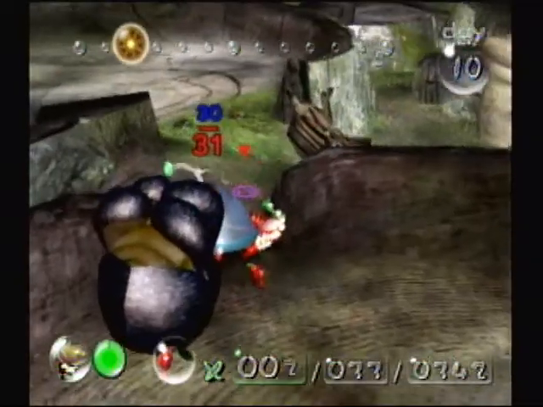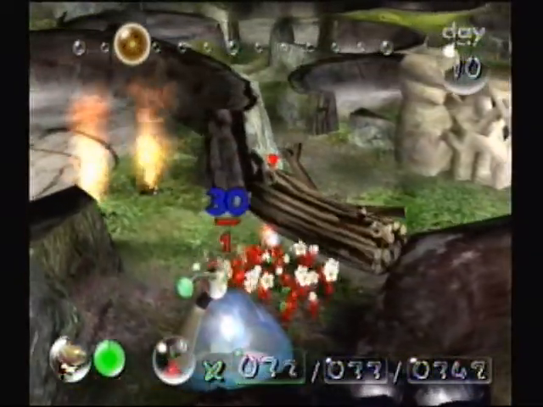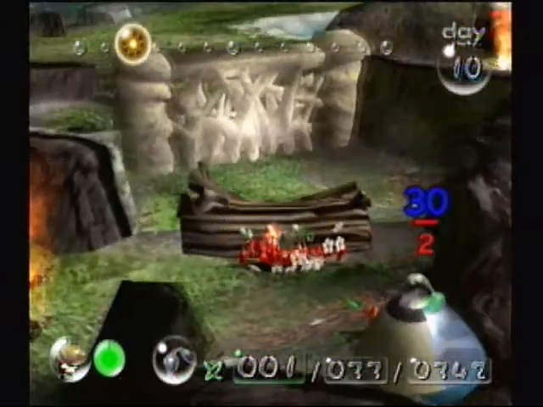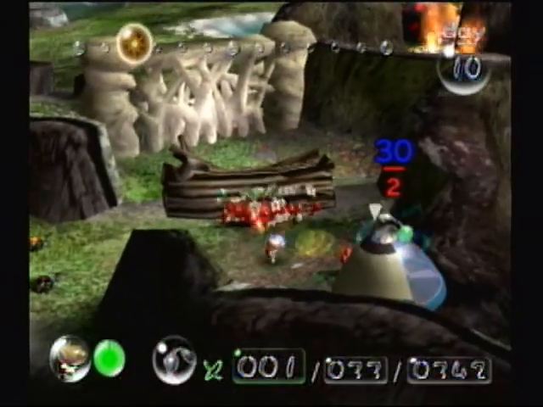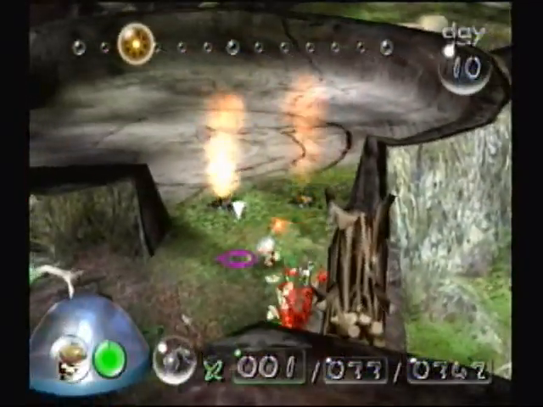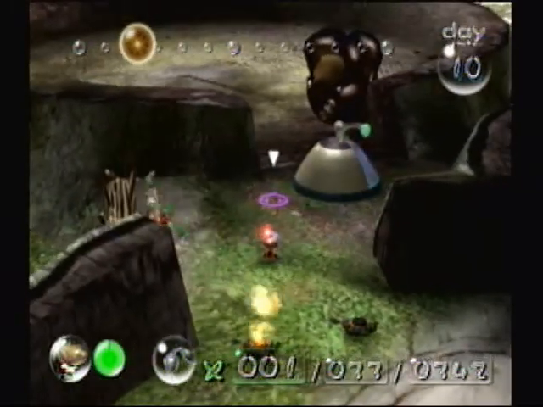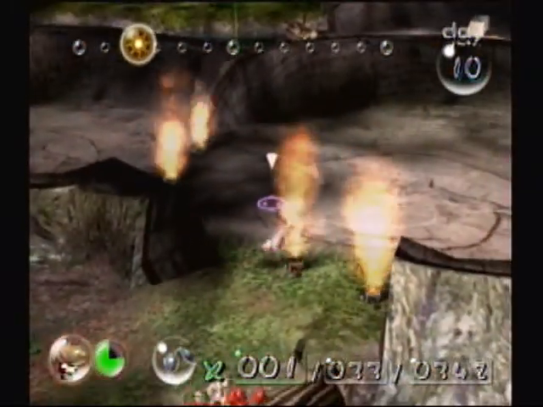Wait, why are you carrying him? Oh, we have to build a bridge, don't we? I forgot about that. And we're gonna have to break down that wall, too. So, there's still a Pikmin following me? Yeah, I guess the game just bugged.